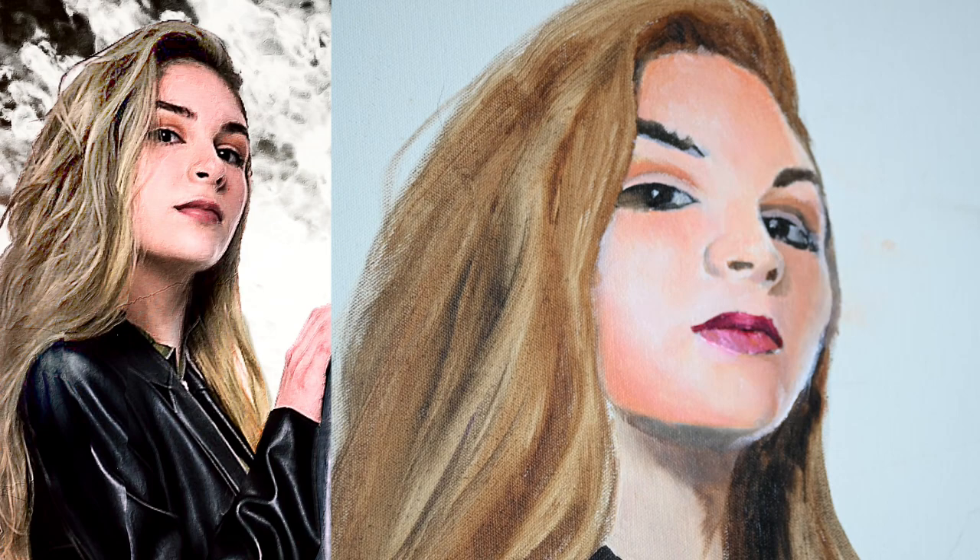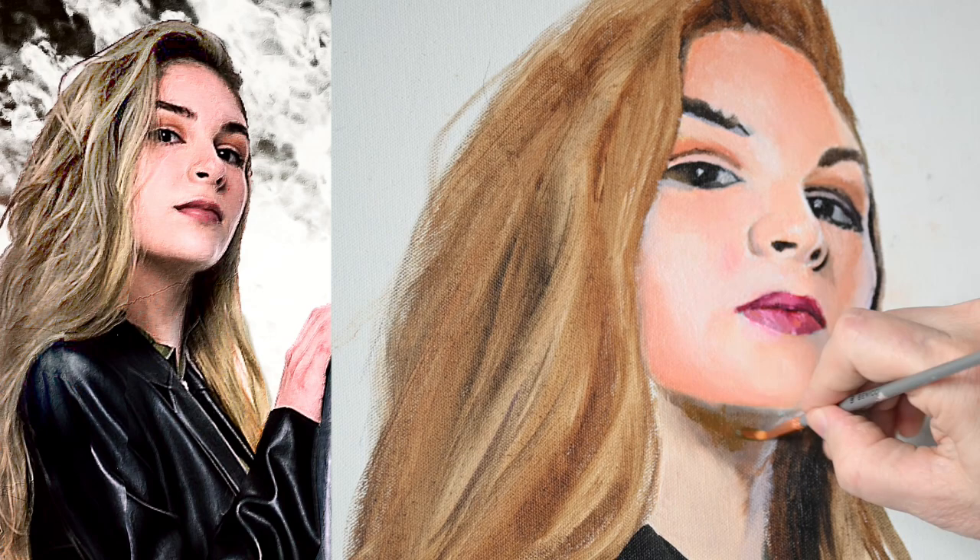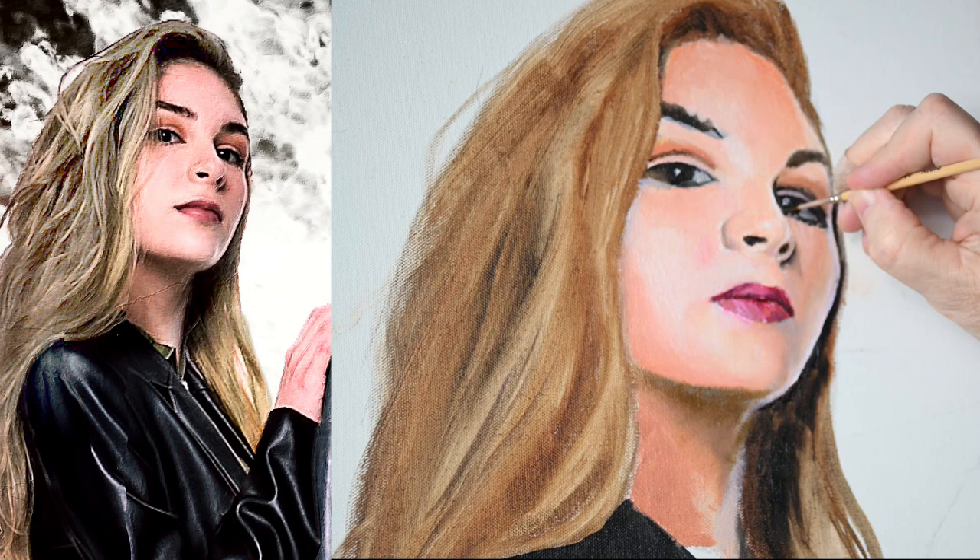I decided to go ahead and project it onto the canvas because trying to lay out a painting with three figures, the faces and all that, and really wanting to make sure I got it laid out right. I went ahead and did it on my projector and projected it onto the canvas. What I didn't know was that it was going to cause a little bit of warping in the image, so it didn't lay it out exactly right. It got a little wide, as you can see in Dani's face right here — and I ended up widening out her cheek when I was painting, and that came back to bite me later.